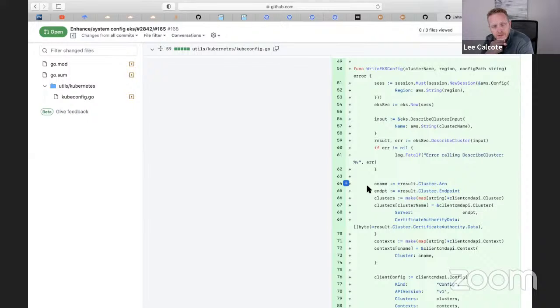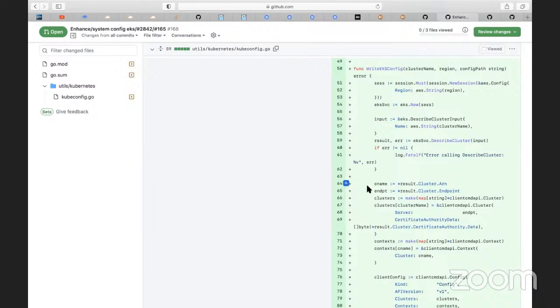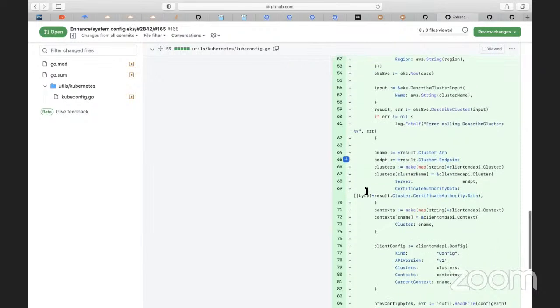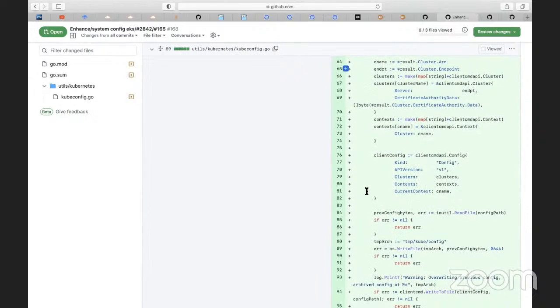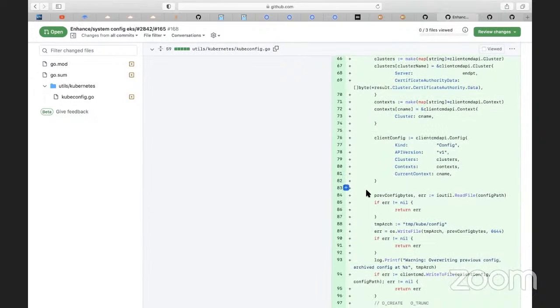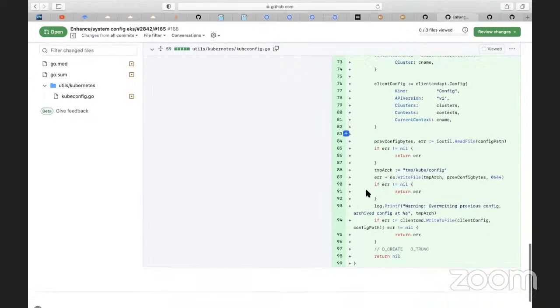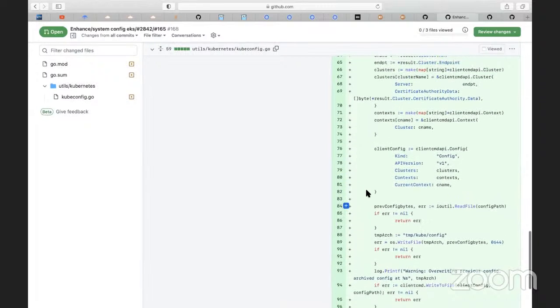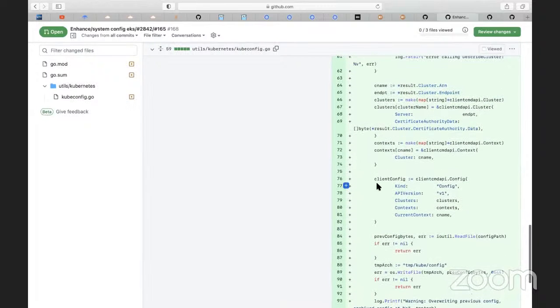Yeah. So even if it's another library, in the Kubernetes Go client, they have a function that can convert this into YAML bytes that you can write to the kubeconfig file.